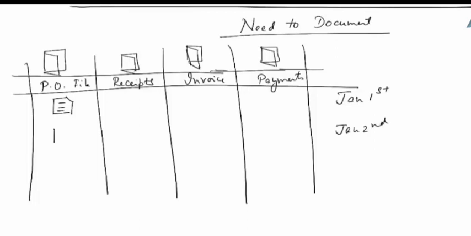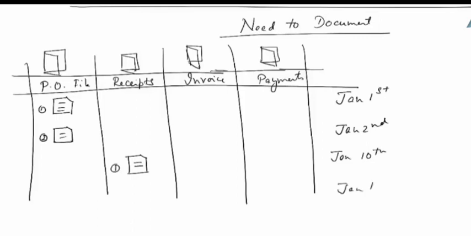And on Jan 2nd, the second PO, first PO, second PO, and on Jan 10th, I get a receipt. The vendor is going to send the receipt, right? This is going to be similar to how Amazon sends you a shipping label. So that comes along with your package, right? So it says here are your products and these are the quantities. I'm going to file it in the receipts folder.